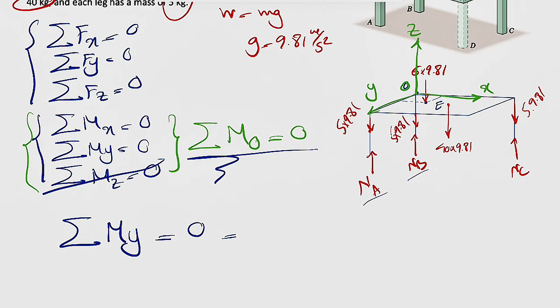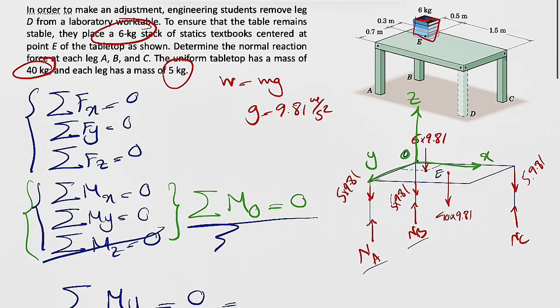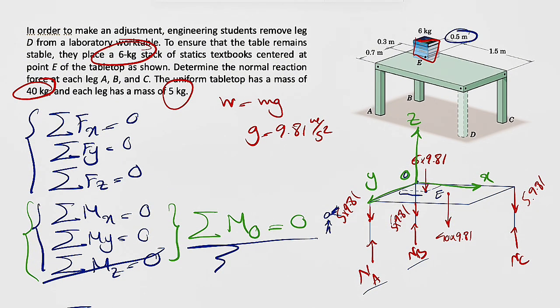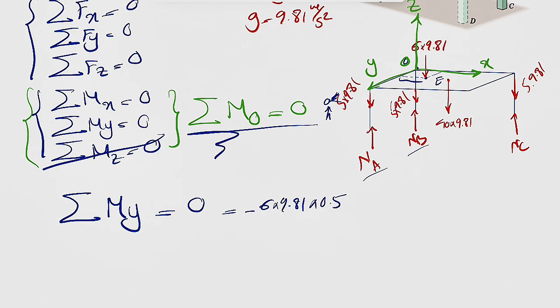So with this equation, we can get rid of NA and NB, so that means we should be able to find the NC in here. And that's not actually hard because we have all the dimensions for finding the moment of the stack of the books. The force is 60 times 9.81, and the distance that we have. So this force about y is going to make a moment like this. So if we look at the y-axis from the point of view of this person in here, we can see the moment would be in this direction. So it would be clockwise. We're going to put a negative sign in here. The distance would be this distance, or what we have in here, 0.5. So that would be the moment of the stack of the books.